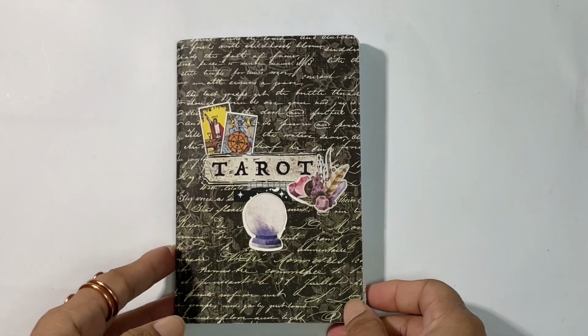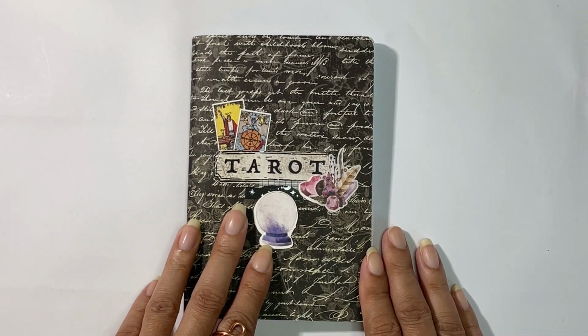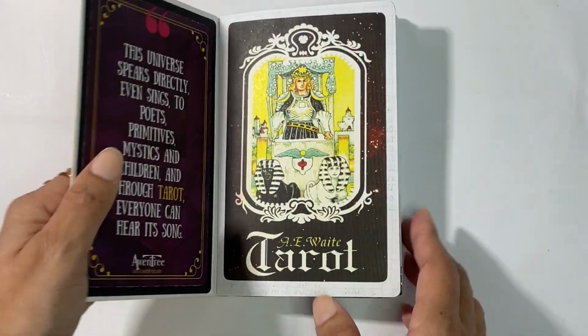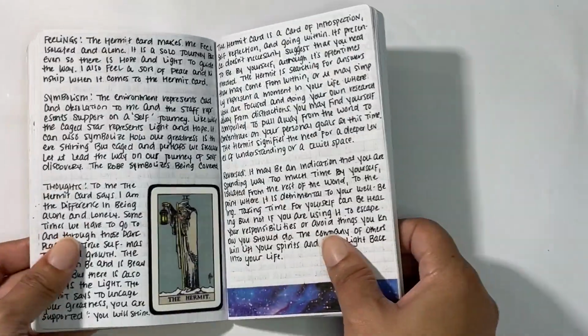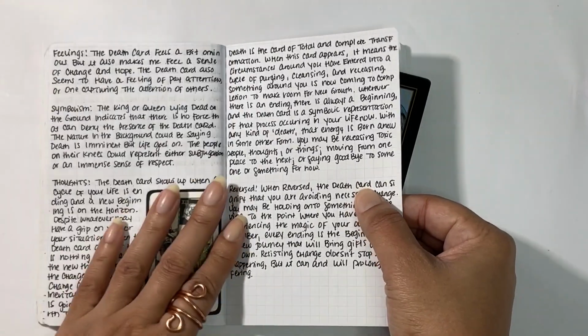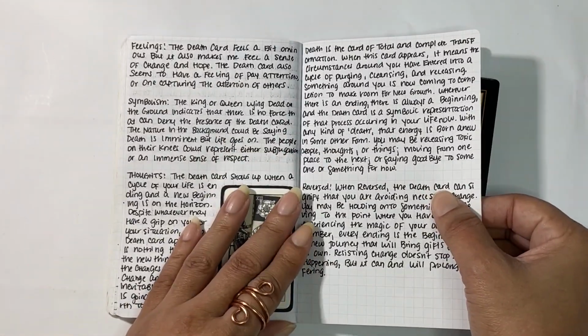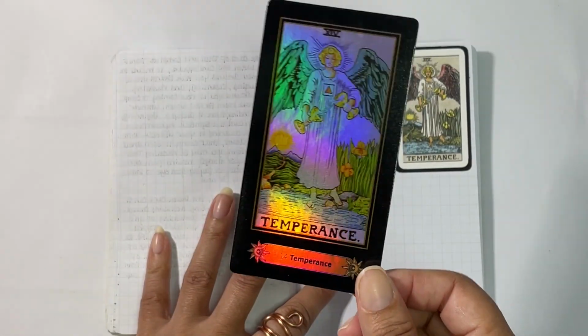So next, I'm still working in my tarot journal. I have been really slow and slacking on this. I had gotten into a groove where I was doing a lot at once, and then I slacked off again. So I'm still slowly working my way through learning the tarot deck. And as you can see, I made it through, let's see, the death card. So the last card I worked on was the death card, and the next card will be temperance.